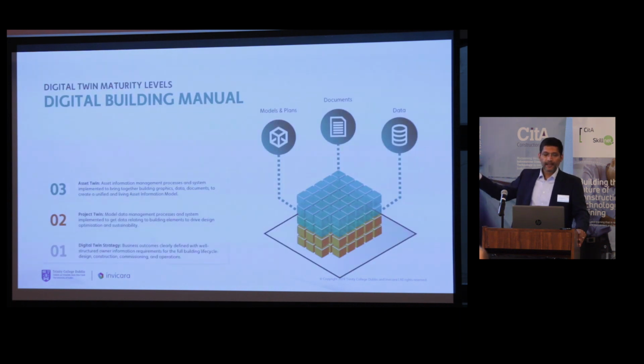So the asset twin then effectively represents the building, the virtual building, the models, the plans, the documents, and all of the data. And that sets the foundation, to Roger's point earlier, to start connecting information about how the building is performing. Because once we have a structured data model that represents everything, we can start connecting that to actual performance metrics that we care about.